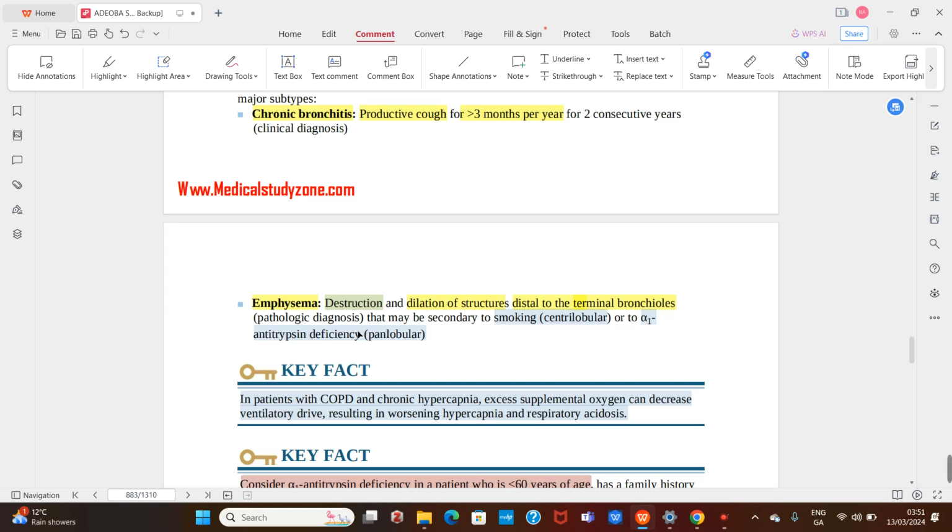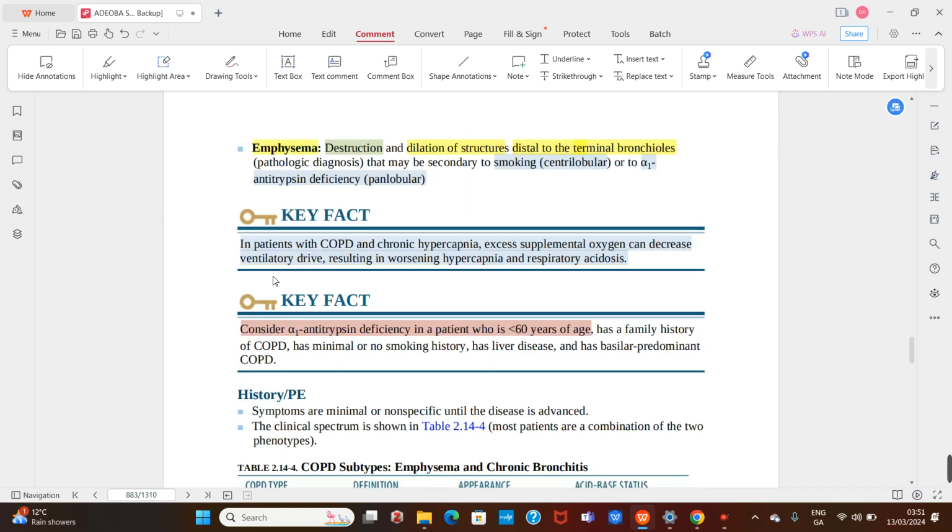That's panlobular. While with smoking, centrilobular is not central, it means the upper part, the upper part of the lung zone. So the alveoli concentrated within the upper part are what is mostly destroyed in an individual who is smoking. While for alpha 1 antitrypsin deficiency, it is the panlobular distribution, which is at the basal aspect. So, what do we have here?